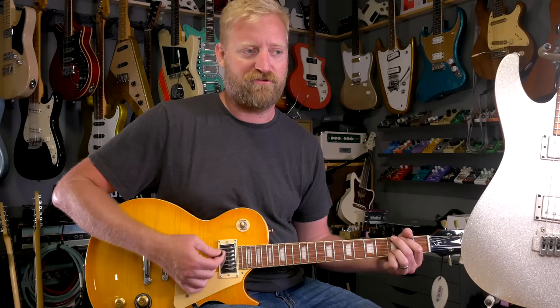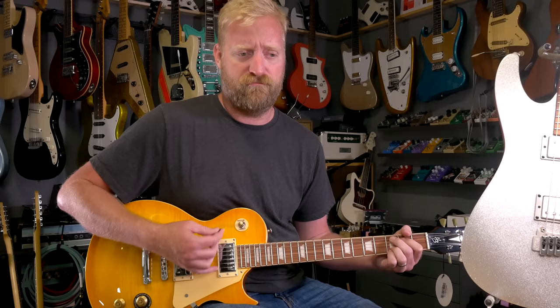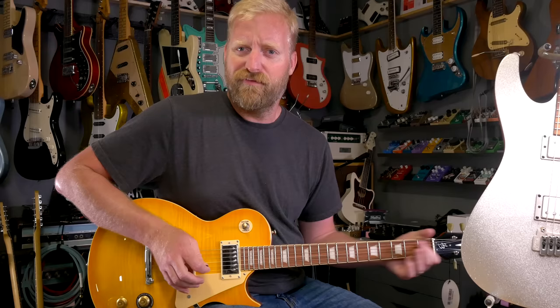Here's the middle setting, all humbuckers. Bridge single. And neck single. Neck single with bridge humbucker. A single just makes it sparkle. Single coils make everything sound better. It's my opinion.